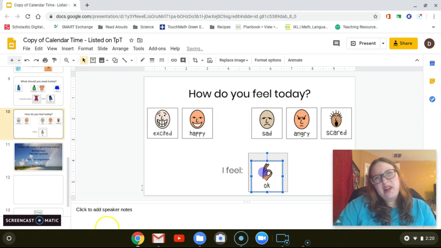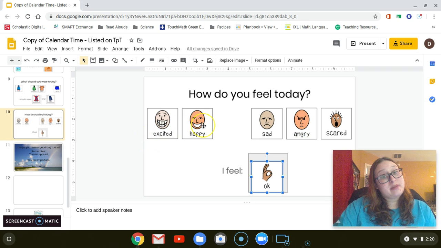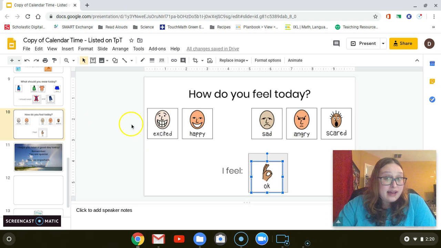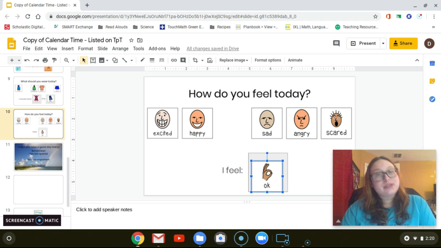Today, I feel just okay. I would love to be happy, but I miss you guys. I miss being in school. Waking up another Monday, not going to school, I'm not too happy. And that's okay. Just like we've been talking about in all my stories that I've been sending you, we have different feelings, and I'm sure I'll feel a little happier later. I really hope that you guys are happy, though.